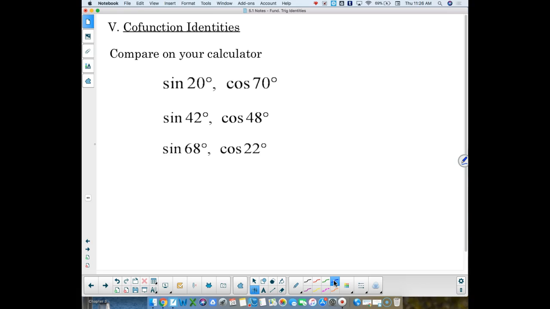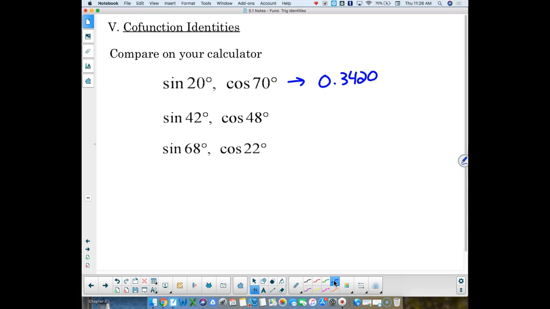0.342, 0.20143. Yeah, 0.342. So you must only be able to go out to 3 decimal places. Oh no, I can go more. 0.342020143. That's just what I said. Yeah, so those are the same. So these both become 0.3420, I think it was. Okay, what about the next one?